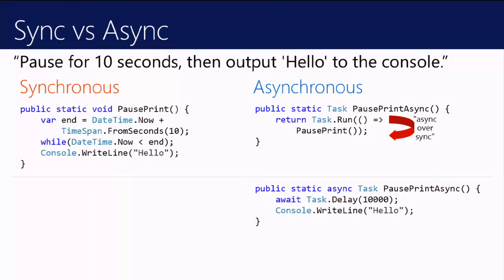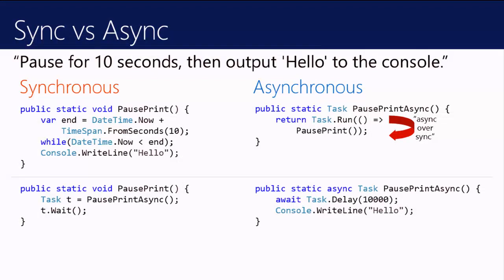So you might write code like this. Assuming you have that async API, but now you feel like, well, I have a FooAsync method here. I just want the Foo method. I want that PausePrint method, that synchronous one, in case someone doesn't care about async right now. So you might be tempted to implement this.